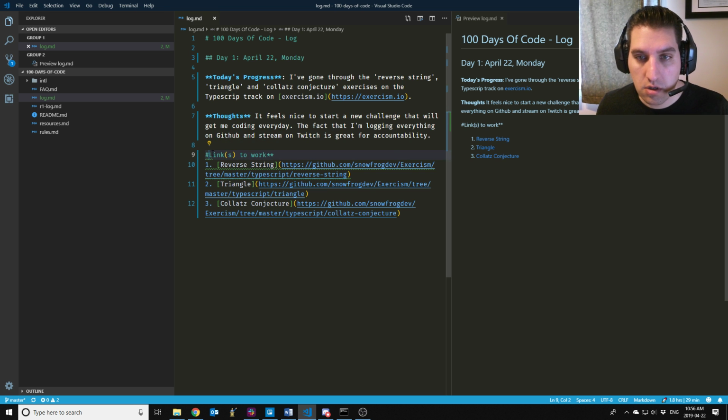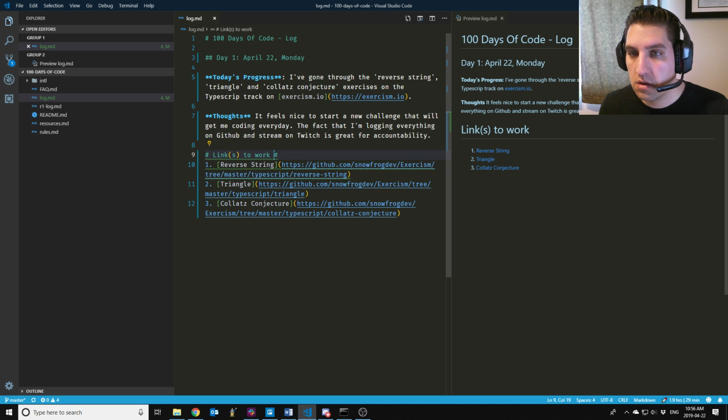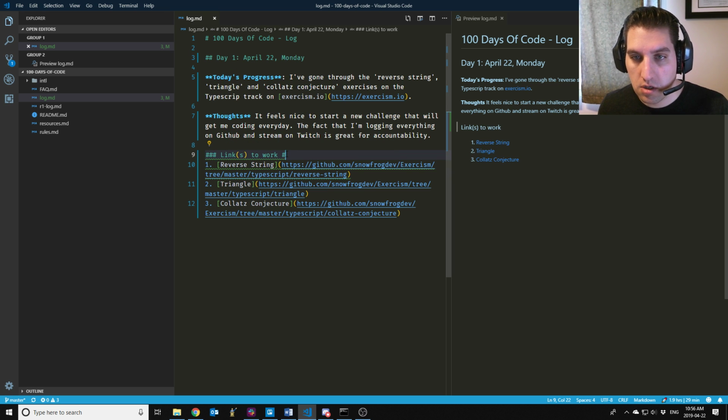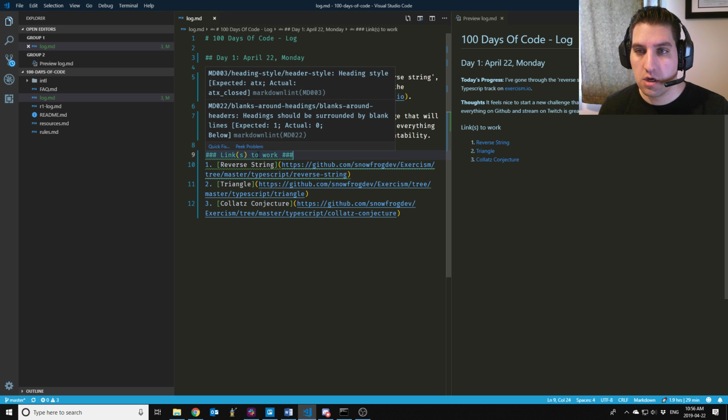Let's see. If I do this instead, I need a space, need a space. Oh, it should technically be smaller. Now what? Heading style, expected ATX, actual ATX closed.